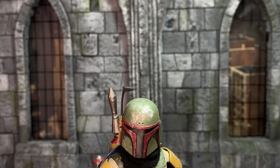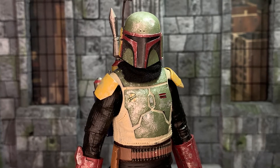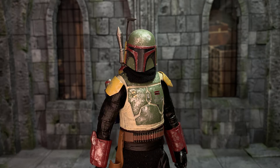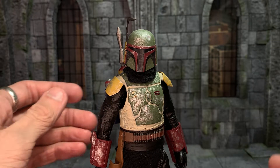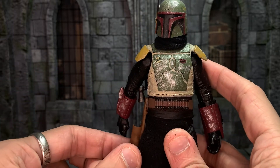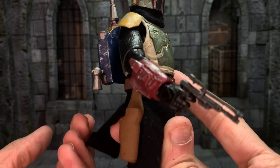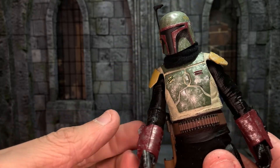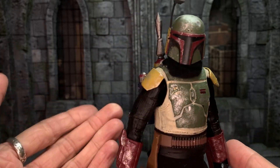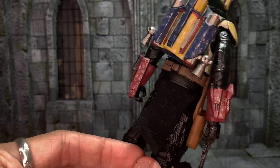Speaking of Storm Spider Customs, here we have a full custom Boba Fett figure made to look like the Typhon scene — the re-armoured scene. The 3D printed parts, I can't remember exactly who they're from, but they are 3D printed. I also forgot to give him the flex resin holster. He does come with a rifle as well, but again because this is custom painted it's more of a statue, as the paint rub will rub at the elbows. But it's a really cool looking figure and I have him posed on my shelf looking great. Even though I don't like The Mandalorian or Book of Boba Fett, I love the outfit.